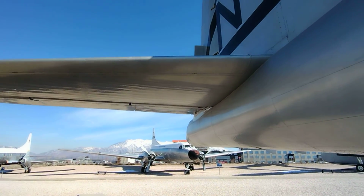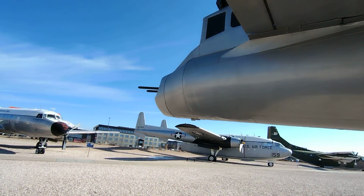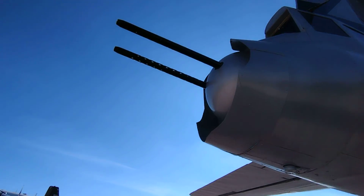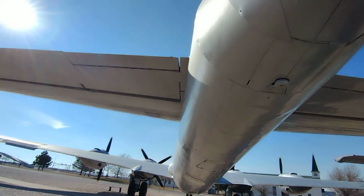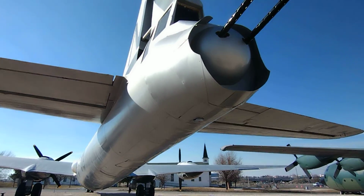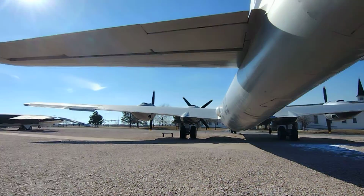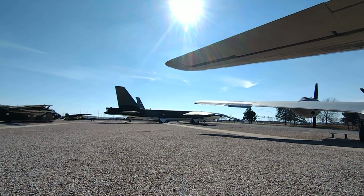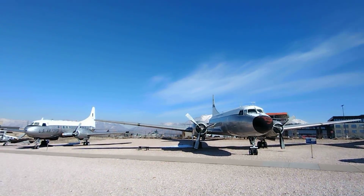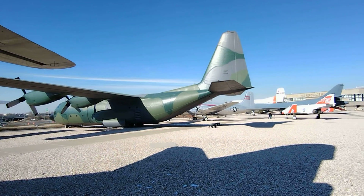In those days in 1944, all people wanted to do was just to fly. Even if you look at the back, they have machine guns. There are no cruise missiles at that time. There are no smart electronics at that time. There are simple machine guns, just to protect itself. That's the Flying Fortress. Compare this one to the B-52. Difference between propellers and jet engines. That is how the human mind evolved.